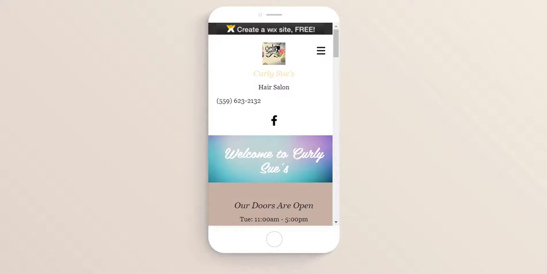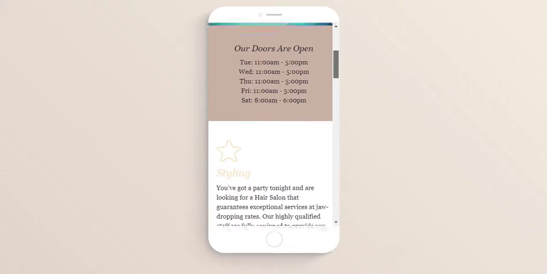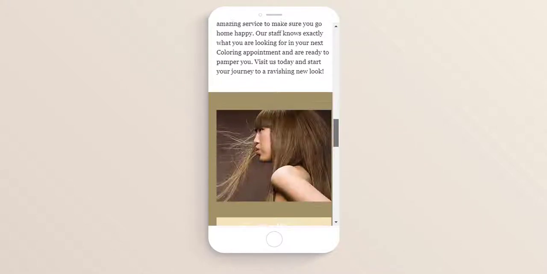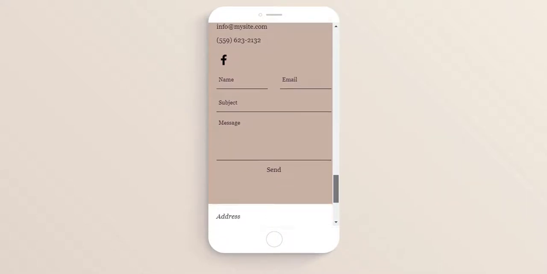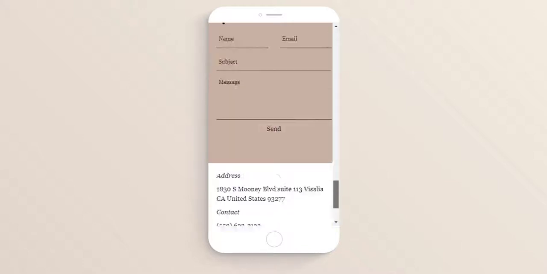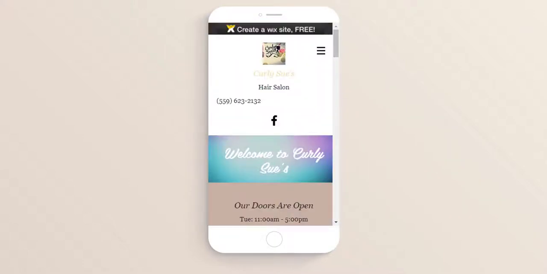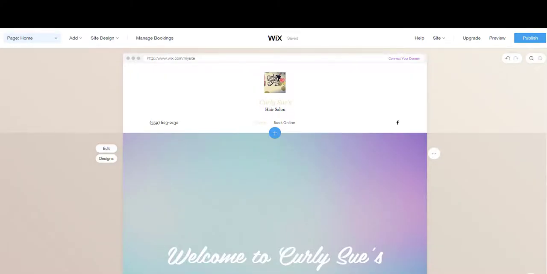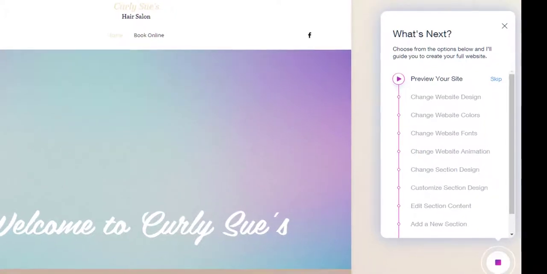You'll see that the website is already formatted for mobile. If I scroll down, all the information's there. Now I might need to move some things around, but that's no problem. So what you would do at this point is continue the optimizations. And I go down here, I click the play button, and it says what next. So we will just continue the process.